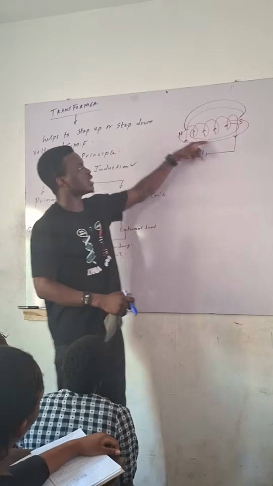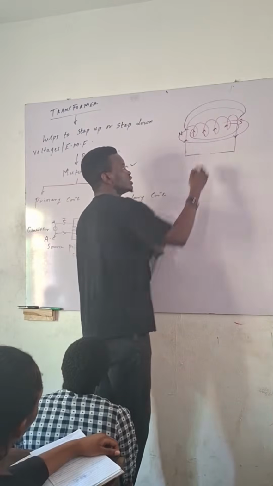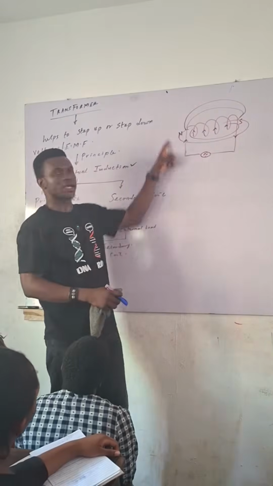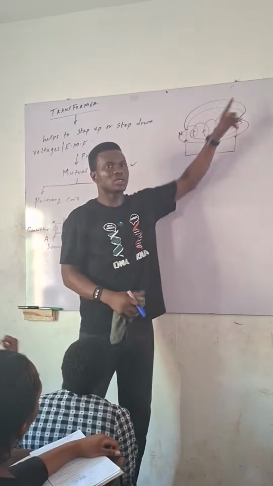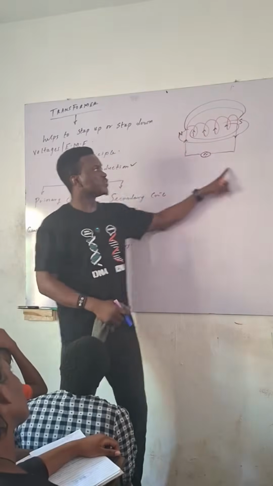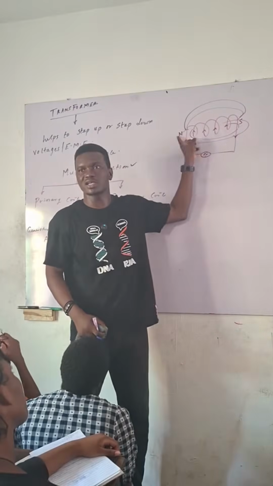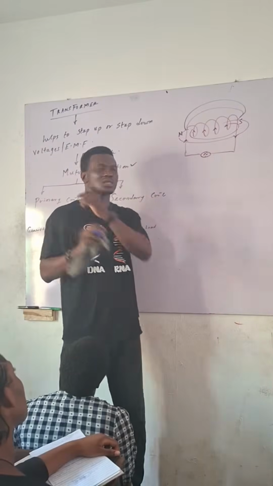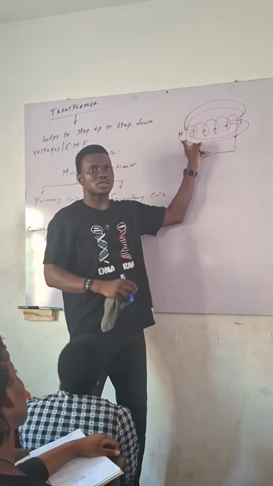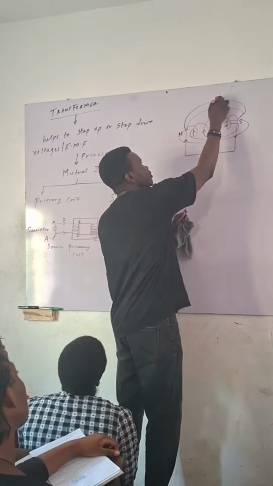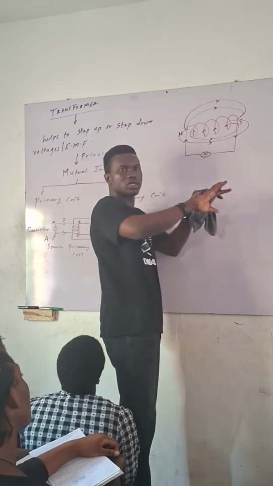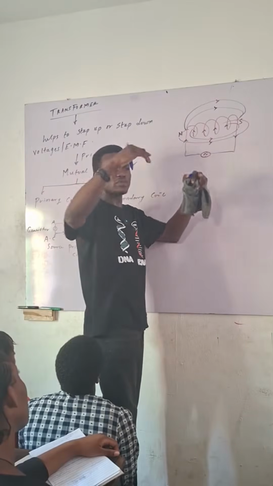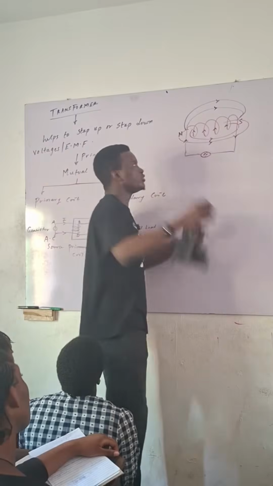Now let's say this current that was going is now an AC instead of a DC. What do you think will happen to the current? It will first go like this, then it will flip again. When it goes like this and flips again, what do you think will happen to the poles of this magnet? As the current is going, that will keep changing too. I hope you're getting it. The field that first went like this also has to accommodate the turn, because by the time the current wants to go in the other direction, the field will start again. So the field will first run like this.